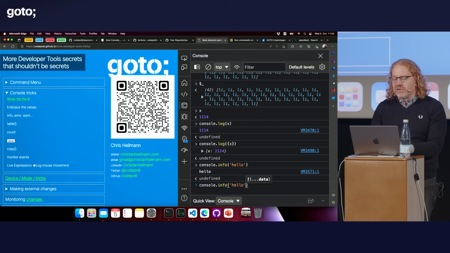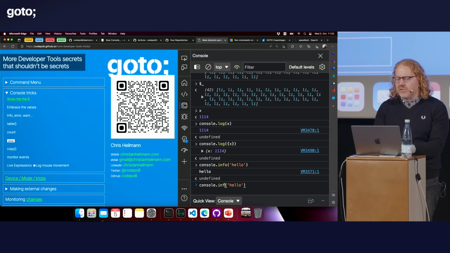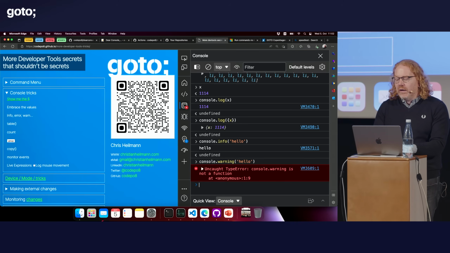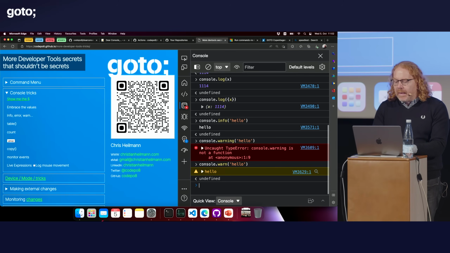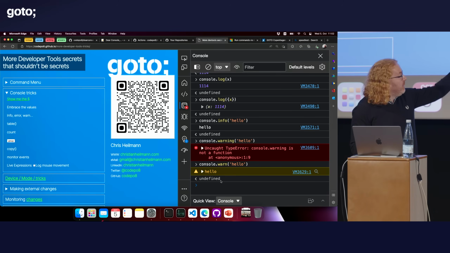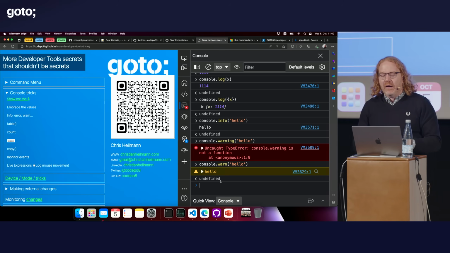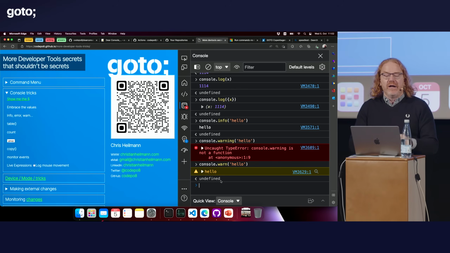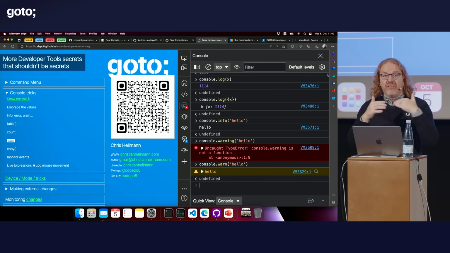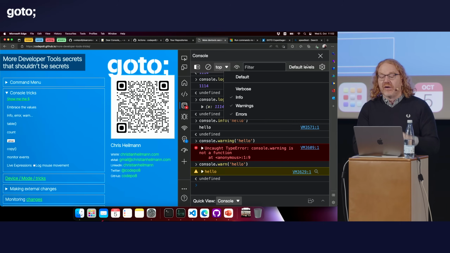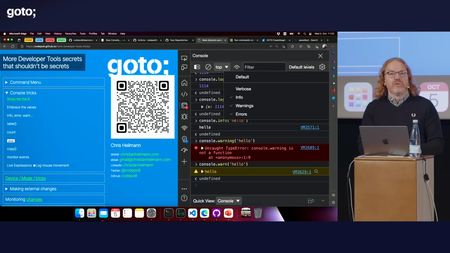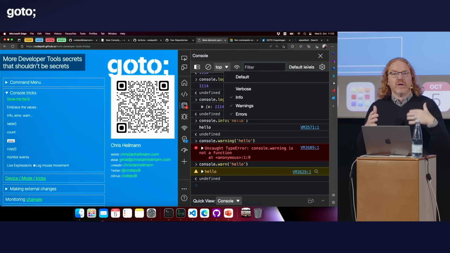The warnings and others also have different designs. In Firefox especially, they got little icons next to them. So I can do a console.warn, not console.warning, and that way I get this little exclamation mark next to it, and I know it's a warning. It's not just a normal thing. I can throw an error. I can do all kinds of other things in there as well. But most importantly, using these different levels of logging allows you to filter them here by only the ones that you want to have, rather than having all the noise that comes in.